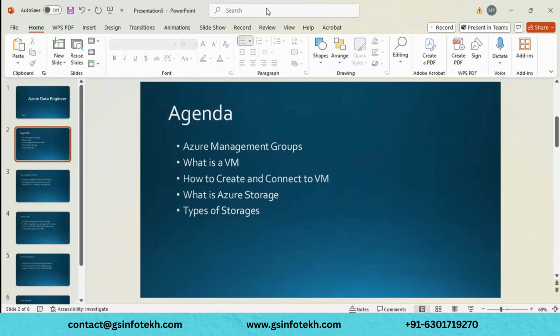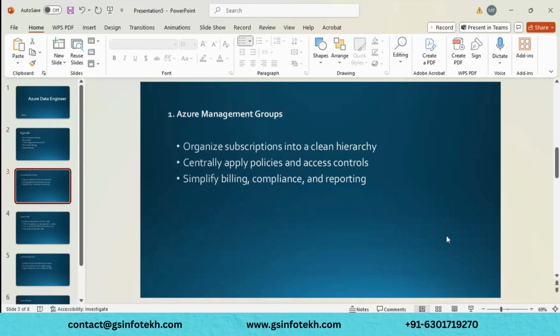First, let me start with Azure management groups. What are Azure management groups? Whenever you take any organization, they will create multiple management groups.